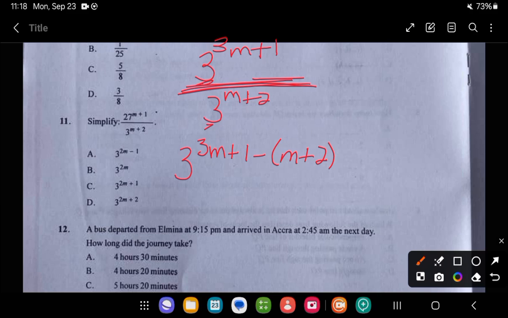Now, to subtract, looking at what you have here, this is a whole term. So you are subtracting the whole of this from what you have at the top. When you are doing that, this is what is going to happen. I want to work this separately so that I wouldn't have a lot of things on my screen.